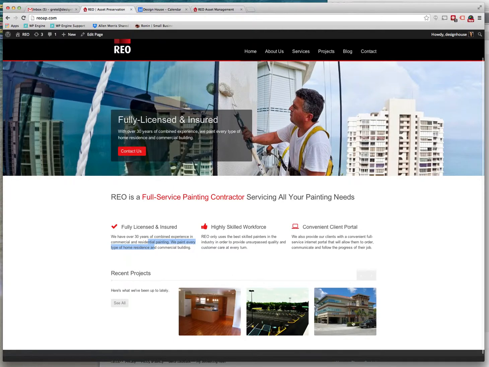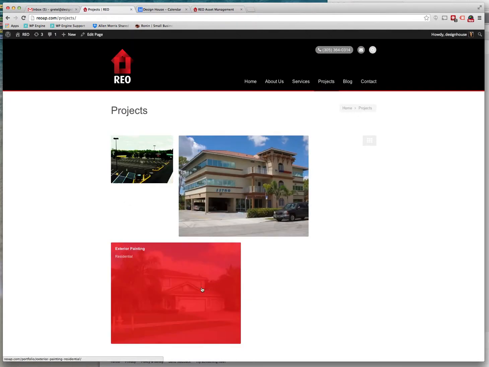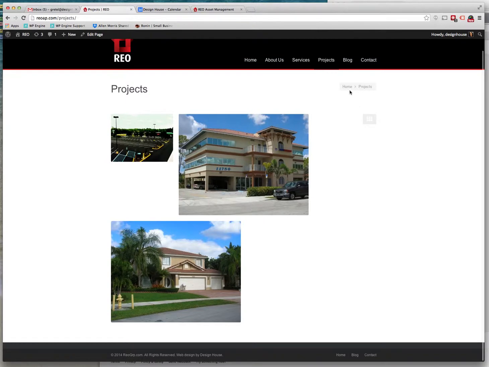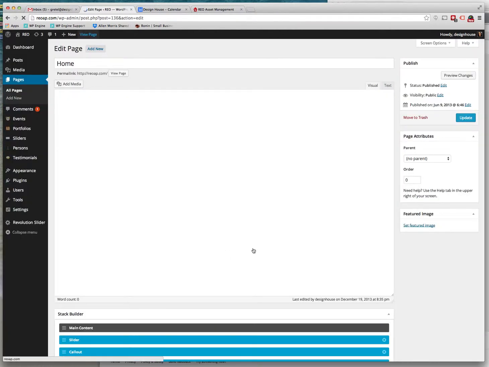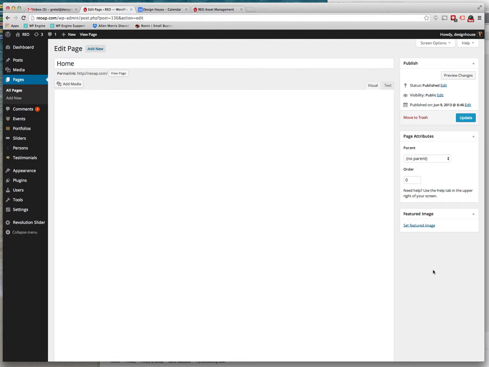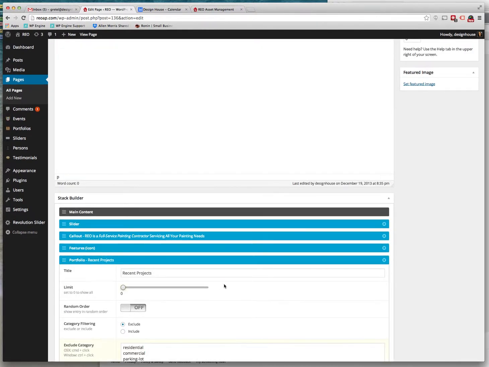What this is down here, recent projects, is any project that is uploaded to the site. When we go here to projects, you can see that there are 3 projects at the moment. They will also be featured on the home page over here, and you can also see the code that brings that information in if you go to the bottom where it says portfolio recent projects.